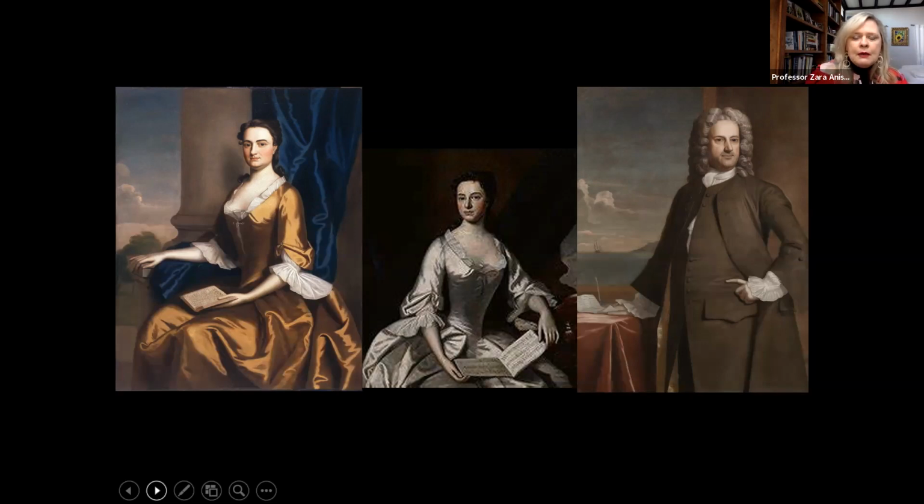And so it would not at all be strange if the body in the Benjamin Franklin portrait was in fact very much a body that was modeled after either a body that Feke found in a mezzotint print source, or a body that he replicated over and over again in his portraiture that he painted of men at the time. So if we could go on to the next slide.